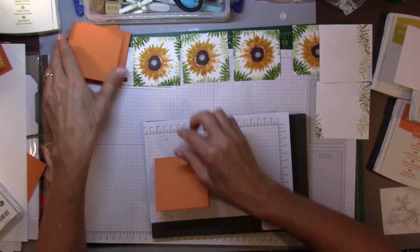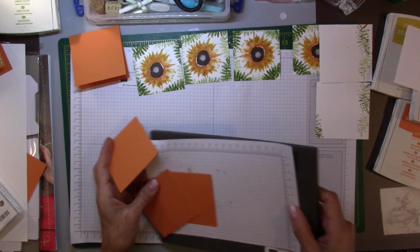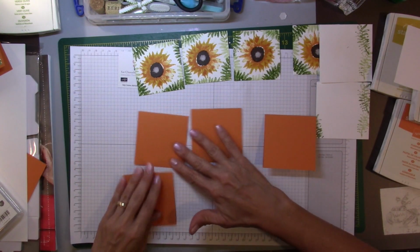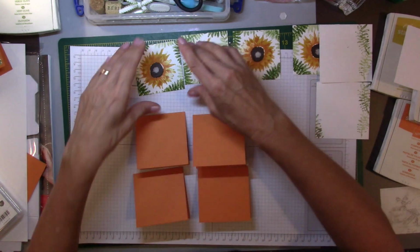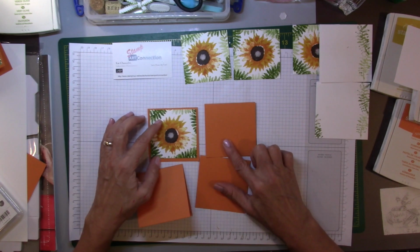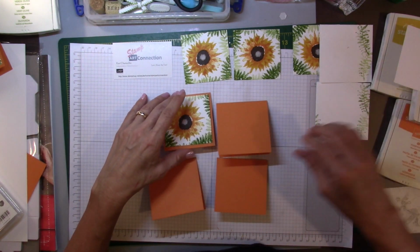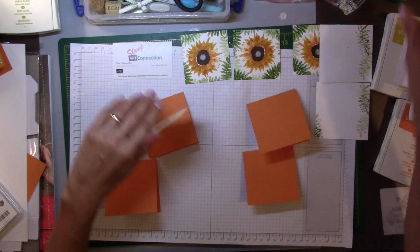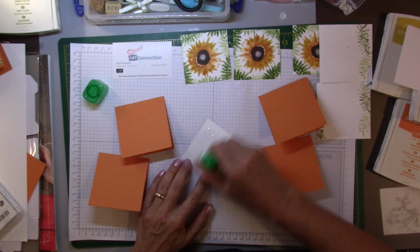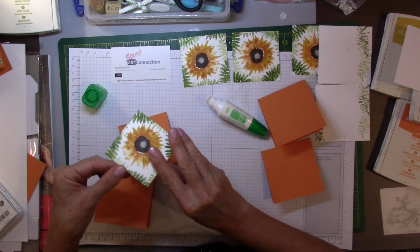And we're going to take our card bases here. I'm going to move my Stampin' Pierce mat, and I'm going to go ahead and put my stamped images directly on my card bases. And I'm going to use my Tombow glue because I just think it's going to be a lot quicker.